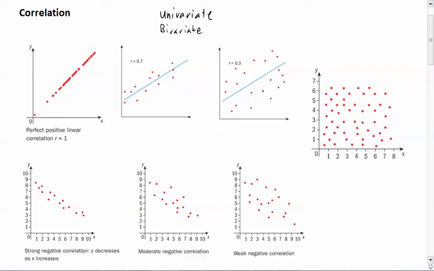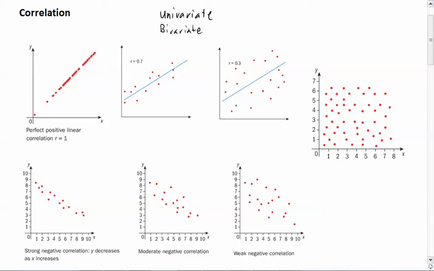It doesn't necessarily mean that there's something being caused. It doesn't mean that X causes Y. There's a difference between correlation and causation, and we'll look at that in just a minute. Now, with correlation, we're going to be specifically looking at linear correlations, okay? But you can have any type of correlation, so don't get stuck on linear, but just be aware that's what we'll be focusing on.